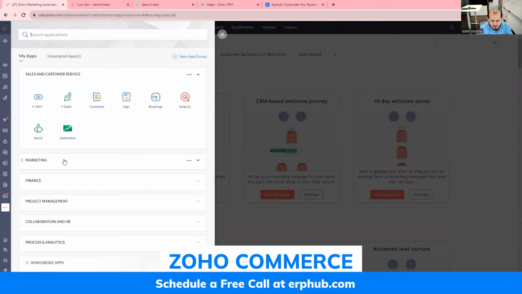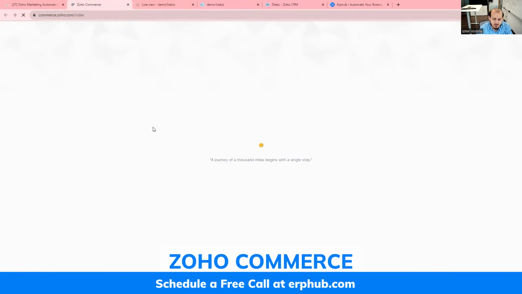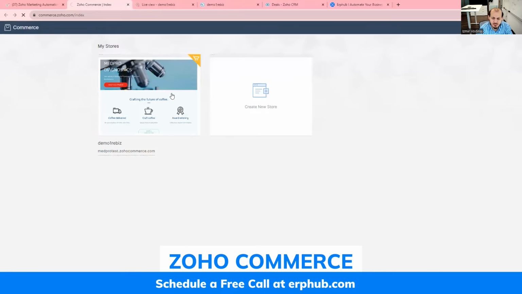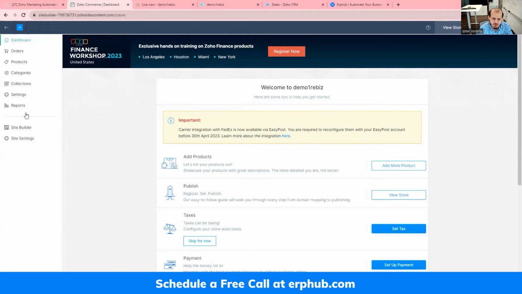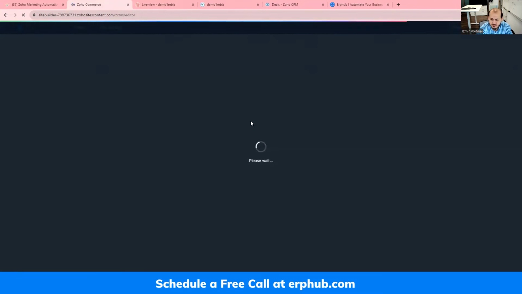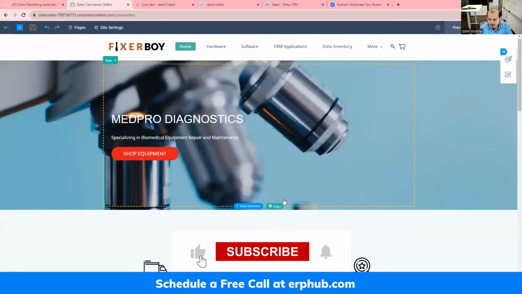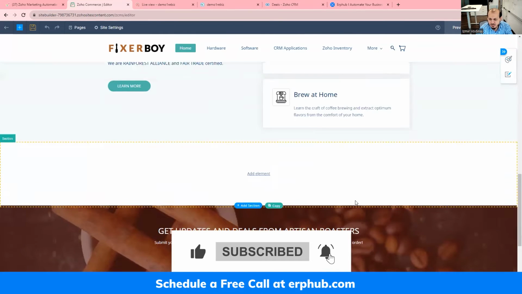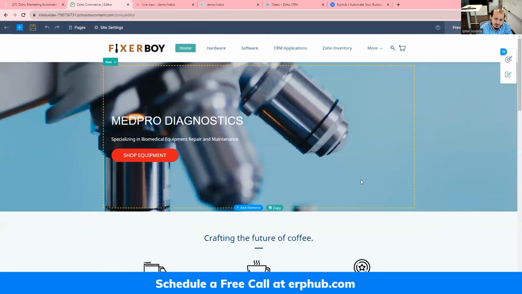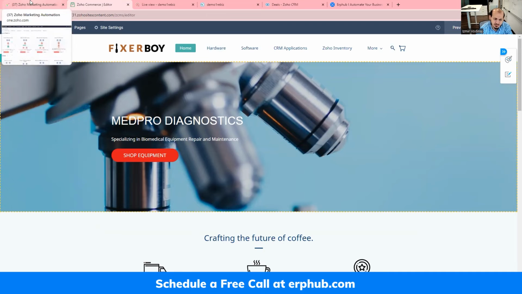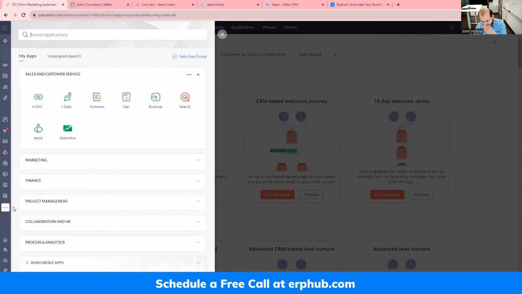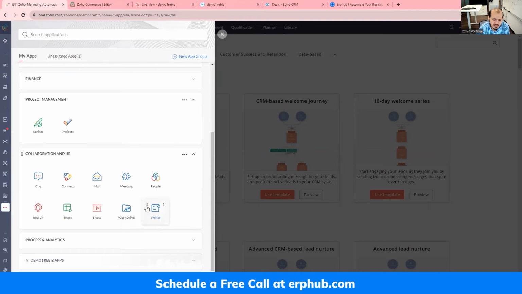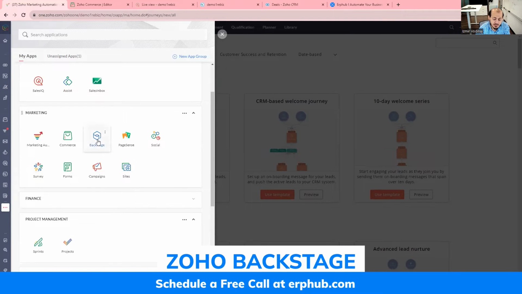The next one that we have in here is Zoho Commerce. Zoho Commerce, it's an e-commerce website builder. So basically, it allows you to add the products, to build your website through a drag and drop mechanism. And it allows you to basically publish it on the live world, so you can start selling products. And it all obviously has cart capabilities and keeps track of the payments, basically.